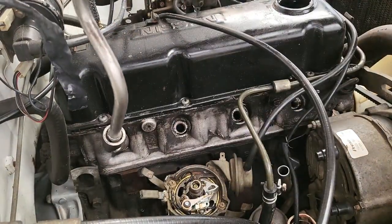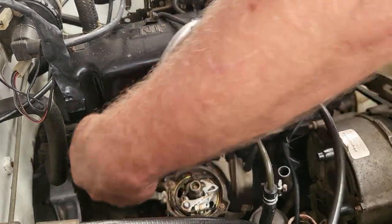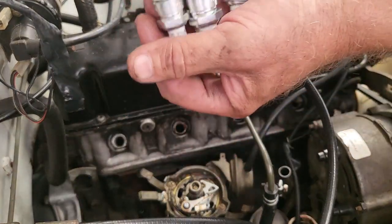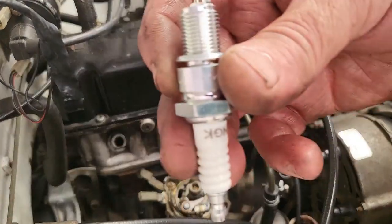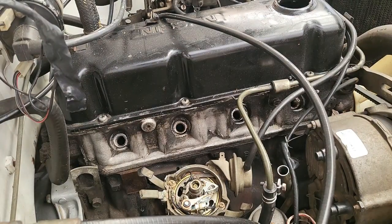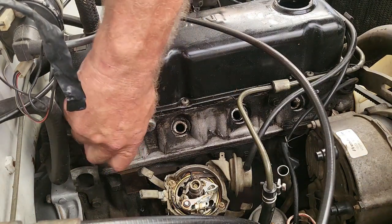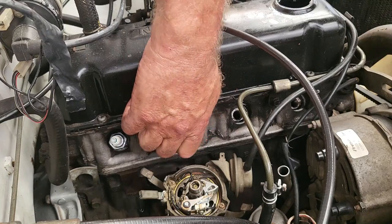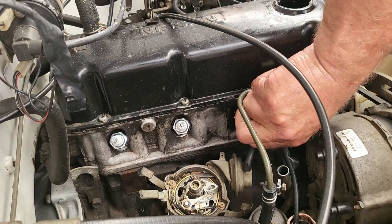Okay, then we've got the last one there. So we'll go ahead and remove all the new spark plugs from their boxes. The main thing that we check for is that the gap is not closed up. All four of them, just make 100% sure that the gaps are not closed. Once we're happy, we can turn them in by hand, give them a bit of thread, make sure that they don't cross thread initially, and then we can go ahead and tighten the spark plugs once they are all threaded in.